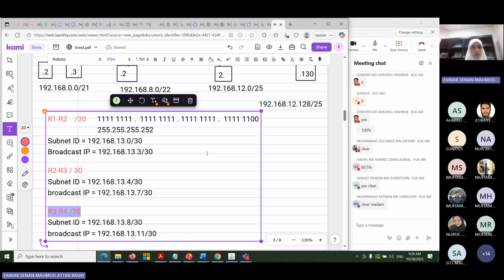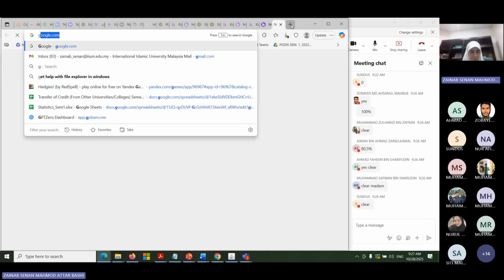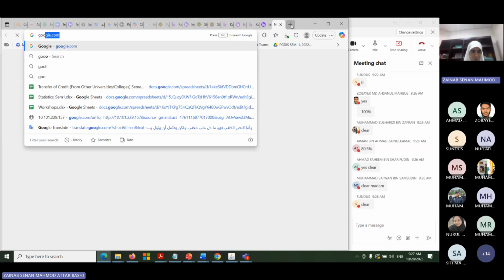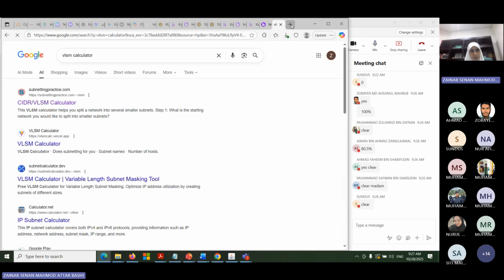I need you to understand the concept, because when we go later with the subnet, with the VLANs, if you don't know how the switch and router are dealing with IP addresses, it will be very hard to understand how we are doing the VLANs. So now, since we are not in computer networking, how would we do this calculation? Simply, we will not do any of them. We go to Google, just type VLSM calculator. You will get many, many websites. For me, I always choose whatever I find is fine, all of them are the same. First one.